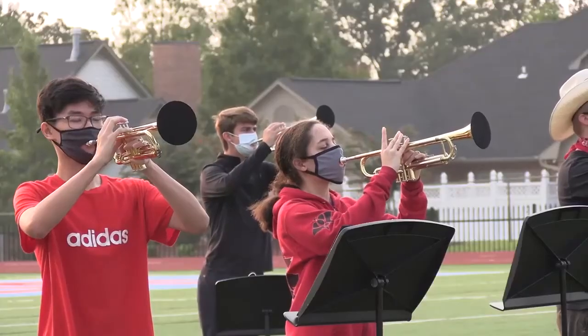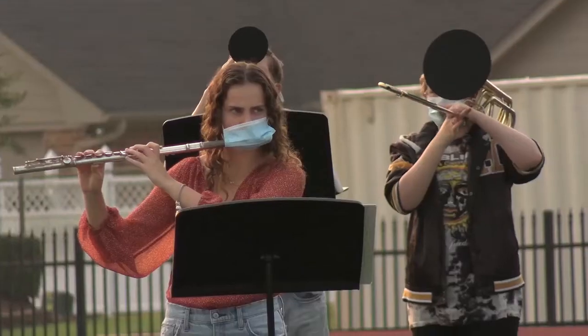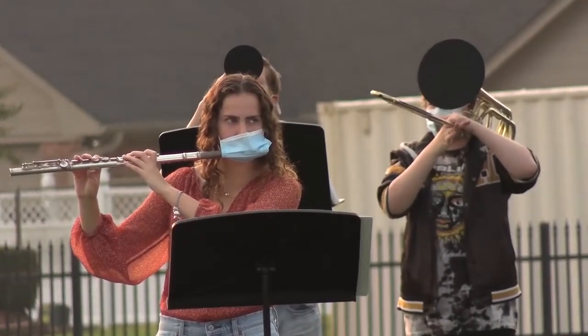The COVID procedures for the band are, we definitely got to be masked up, and so you ask, how do we play an instrument with a mask? Well, we've had to put slits in our masks for all the different instruments, like flutes have to have a little flap thing that works, and so we had to get real creative with that.